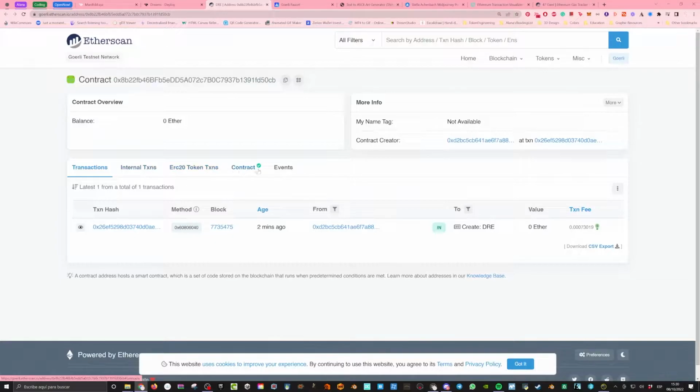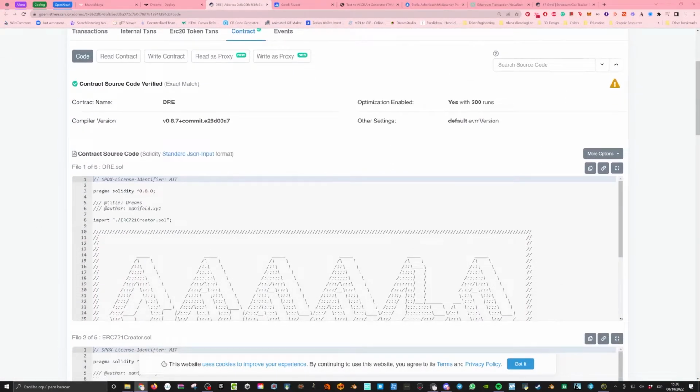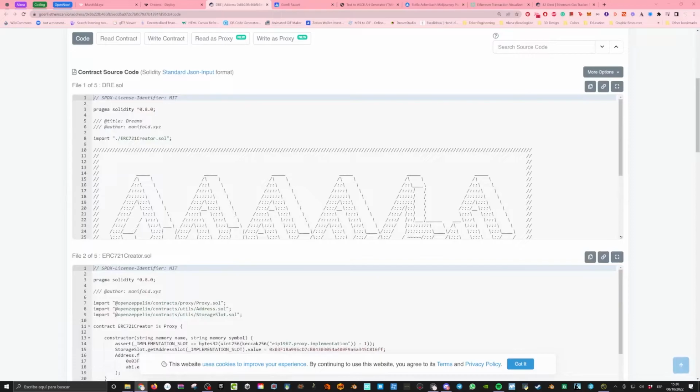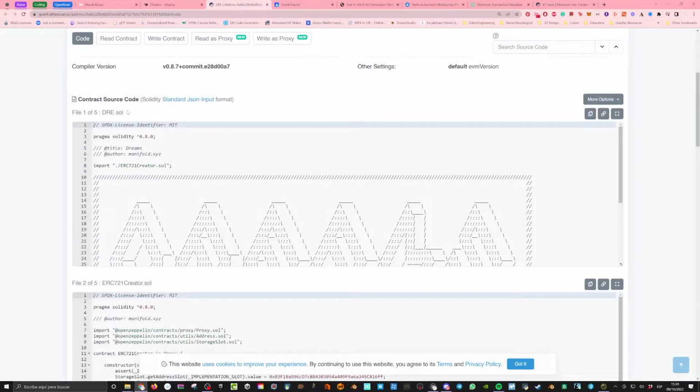So we're just gonna go to this little tab that has the green checkmark and says contract, and under here you can tell the contract name, Dreams, right? We're there. We're done. This is already so cool. We're done. No, we're not, sadly. This is how the Solidity contract looks, or at least the start of it. It's always separated, and if you don't add any functionality, you usually have 5 files of Solidity. So this is essentially the importer.